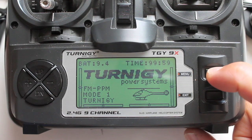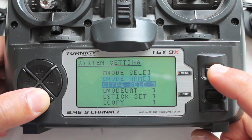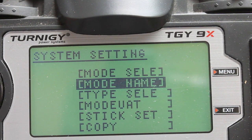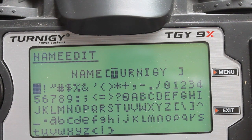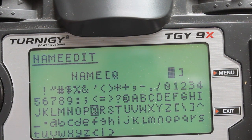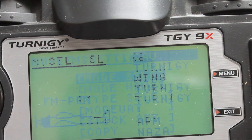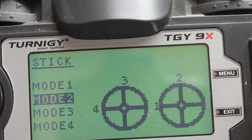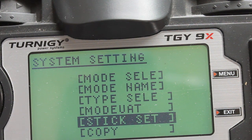So what I'm going to do first is set up a new model in my Turnigy. I'm going to start with this top entry and I'm actually going to set it in acro mode. So we'll select acro. Now I'm going to give it a name — this is a huge pain to do — so I'm just going to assign it the name QAV. I'll press up or down to go to the next space. Now I'll hit menu again and you'll see I have a QAV set up for acro mode. Stick set, we want mode two — that's for our throttle on the left. Throttle reverse — no, I don't want to do that — so I'm going to hit exit and now our model is set up.